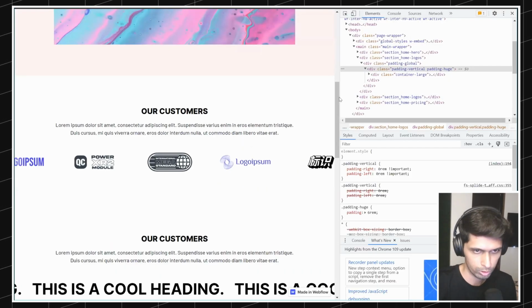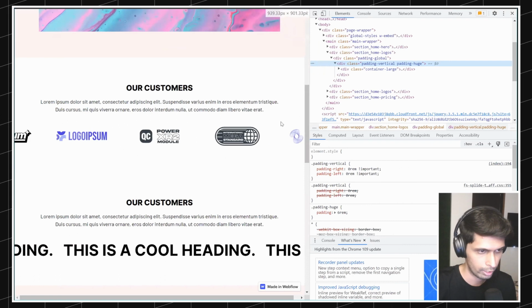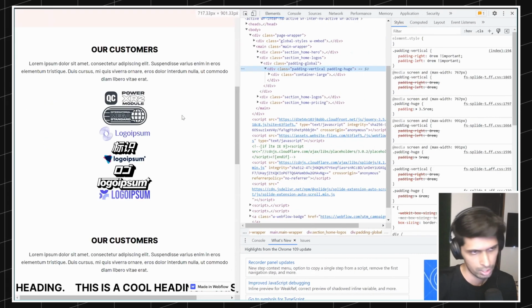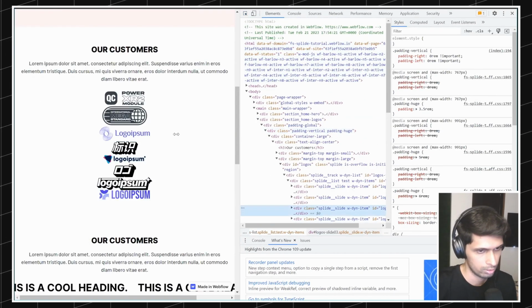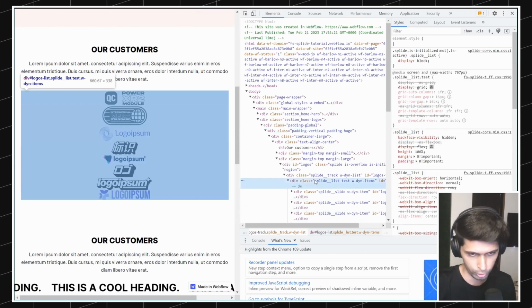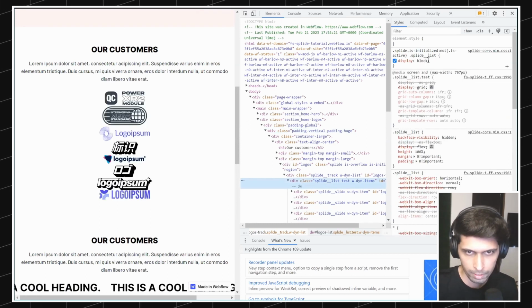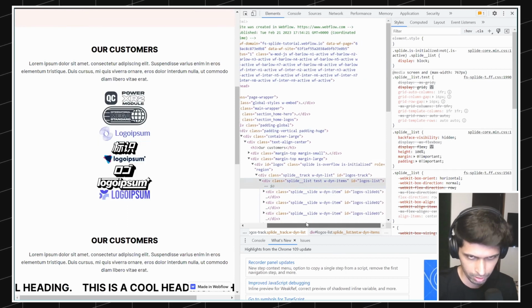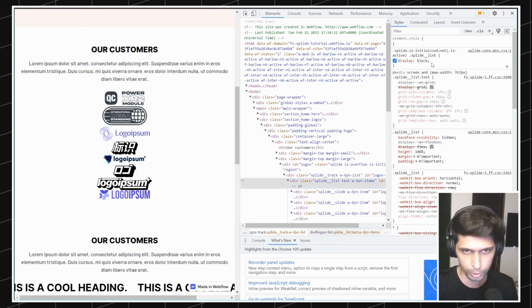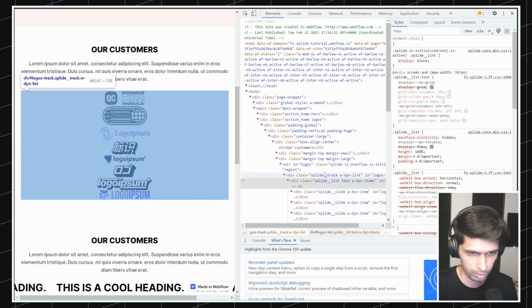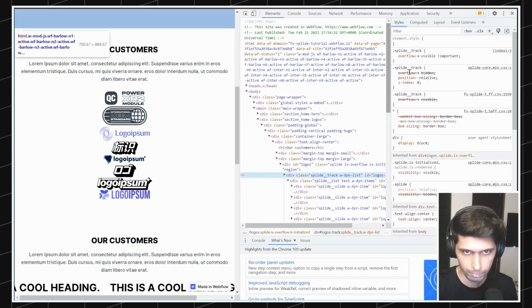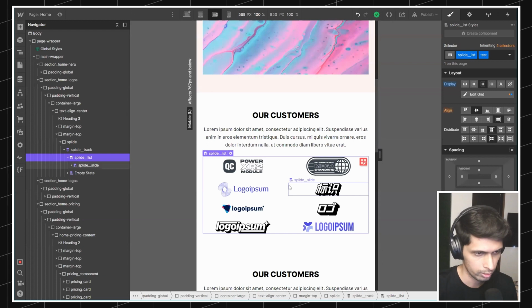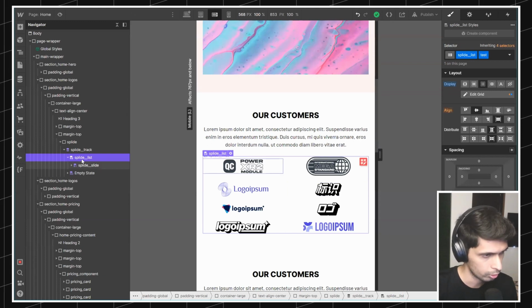So if you go under 780 now, it didn't turn into the grid that we wanted, because there is a display block applied to the Splide list. All right, that's the Splide list. The Splide track, what did we actually... Okay, we did it to the list.